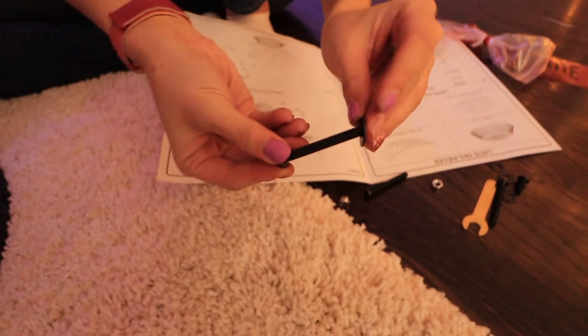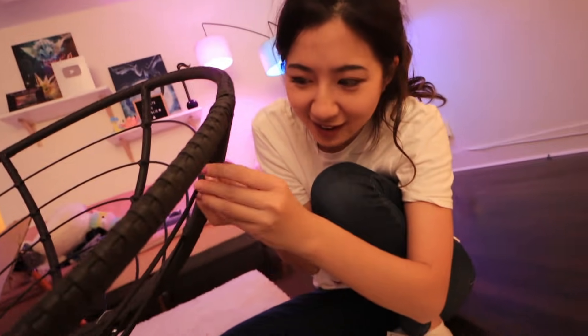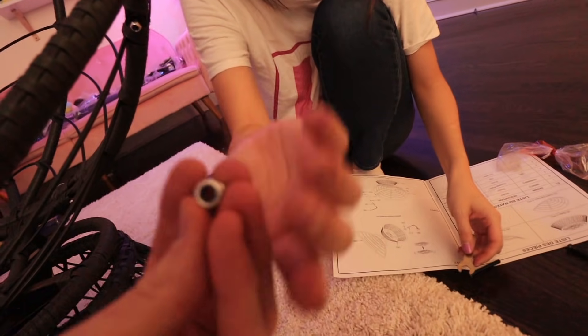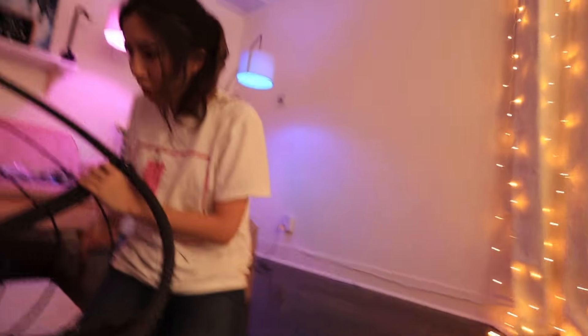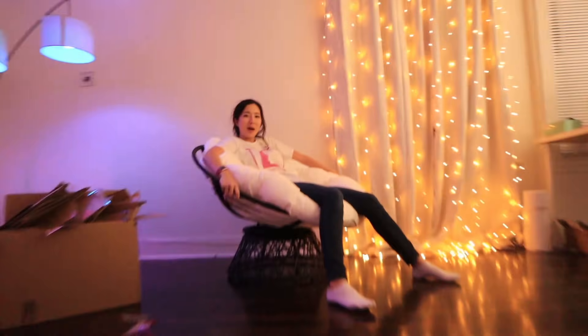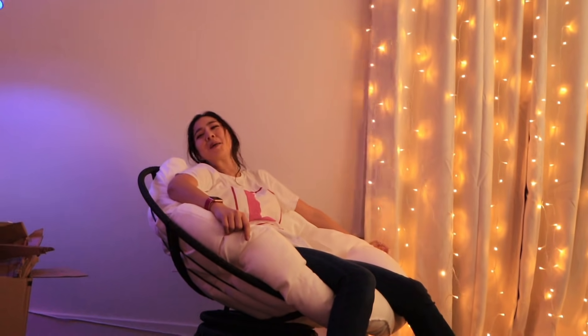So we're finding a way to connect these. What they're telling us to do is take one, then take this, then thread the existence of it through and then attach the nut. But once you start screwing it won't go past this. The nuts are filled — Steve's nuts. What about some good duct tape? No, we can't use tape. Maybe it's actually right — maybe it's supposed to be like this. Oh my god, we did it! We built the papasan! He thought it would be so easy. I told him we'd have to build the papasan. He's like, no assembly required. 45 minutes later, I want to die.